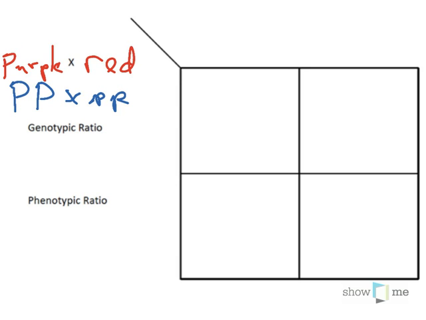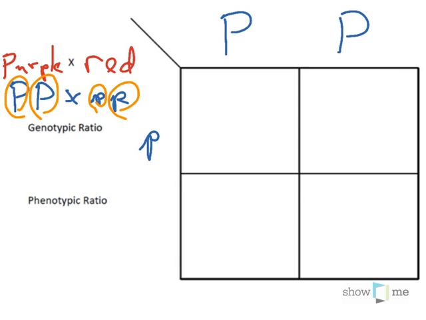Well, obviously for us, if I use a different color to circle around here, the purple individual can only produce one kind of gamete. Remember that each gamete possesses one allele of each gene, and there are two alleles per gene. So we can produce one big P and another big P allele, one little p and another little p allele. So if I were to show you how this works, I can take one individual who's big P, another individual's big P, and cross them to the gametes of the other.